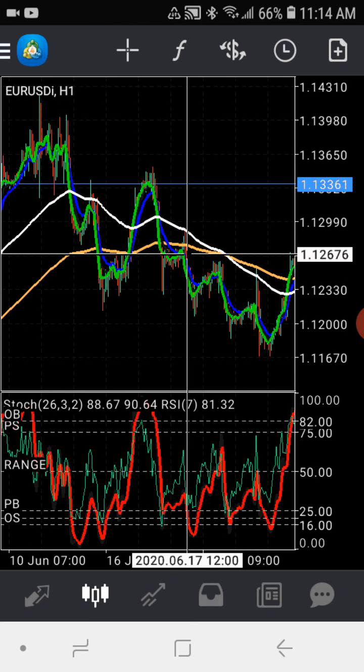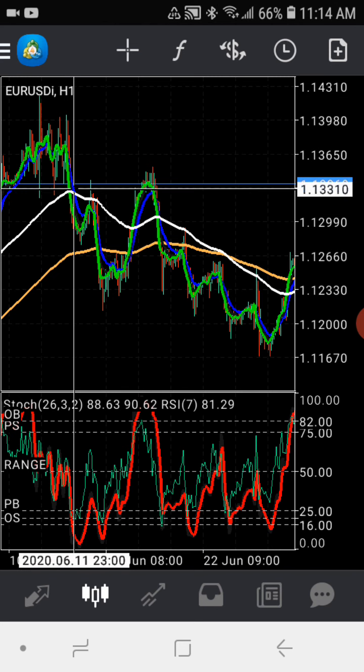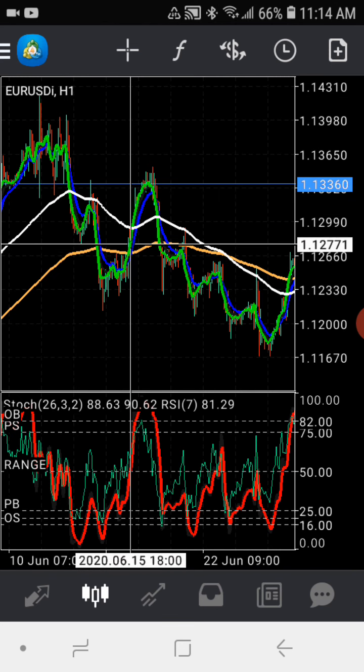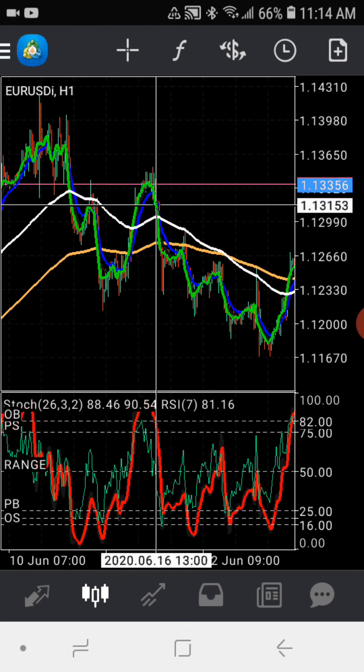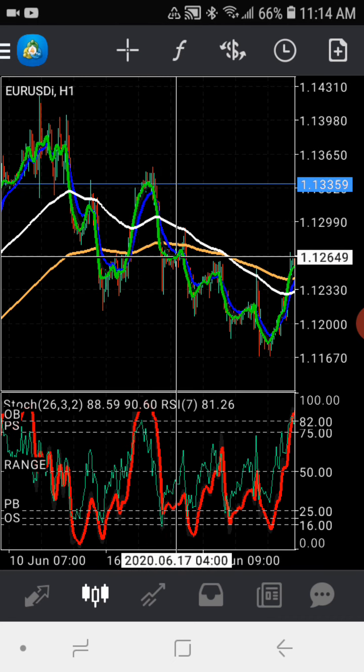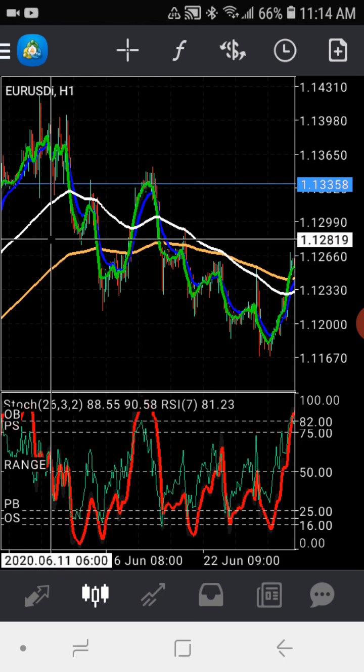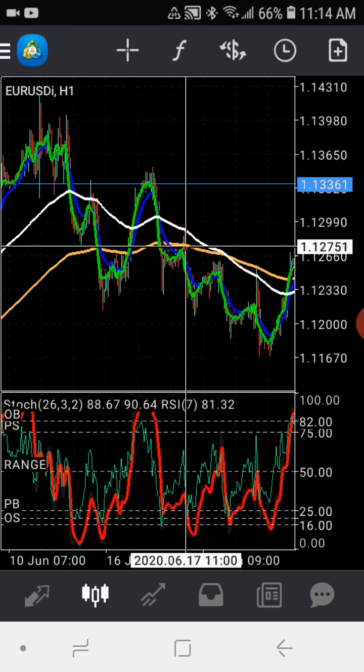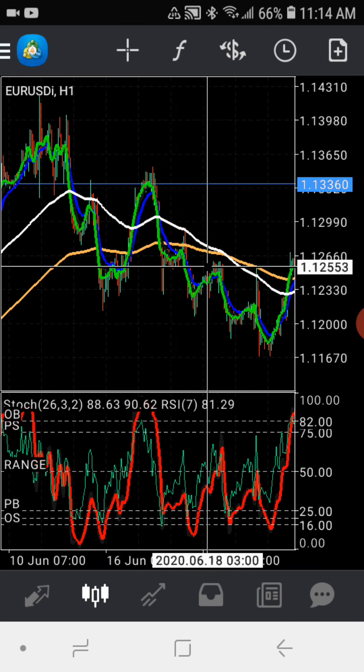Now here is where I said I was talking about the strategy, right? So price came down, it touched the line, it broke, it went down. It came up, touched the line, it went up, came back down, touched the line, went down, right? It just went down. At this point, it wasn't going to go back up because you see the space between the 50 and the 200 get closer. It's going down, right? So it went down.